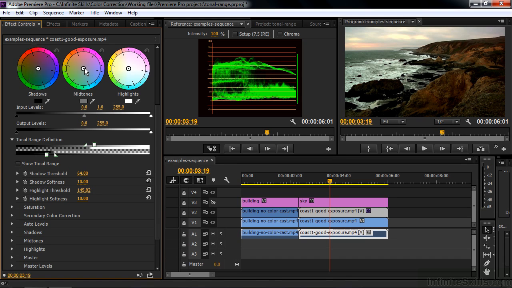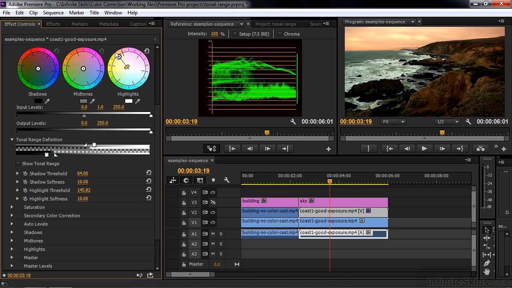Now if I adjust the midtones here, for example, nothing will happen because we have no midtones there in the sky. So we're going to work only in highlights here. It's pretty convenient that it falls into this one little wheel here. Pull it out there ways, make it kind of extreme so you can see it. We can change the hue of the sky because the entire sky is considered to be a highlight. We haven't actually made the sky brighter by defining it as a highlight. And so when you work with the highlight wheel, you're affecting the highlights like that.